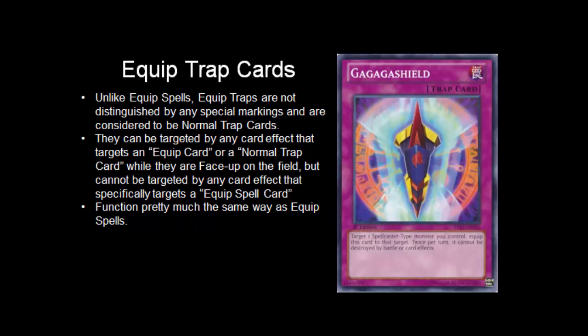Also, if any card just says you can target anything generic in your spell and trap card zone, that can also target equipped traps. And it functions pretty much the same way as an equipped spell does. Stays face up on the field, and kind of is an add-on for a monster. So that's equipped traps.